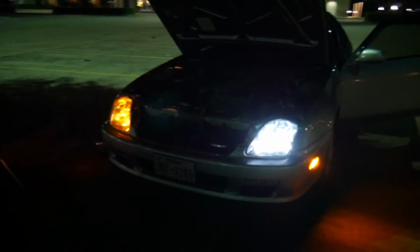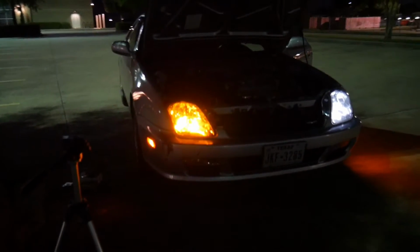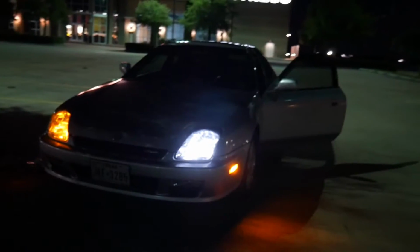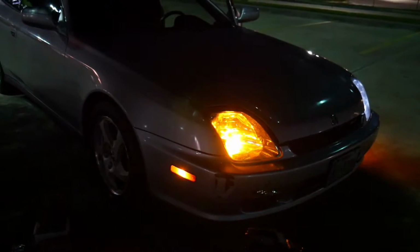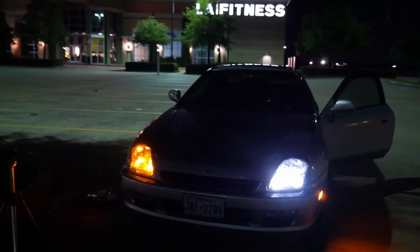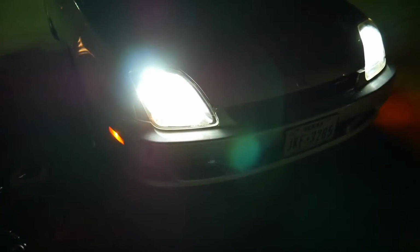Cool white to the amber. That one looks so clean. Looks very clean. Alright, so hood down. Cool white, natural white, amber, ultraviolet. They all look really nice. See with the headlights on. But for now, I'm going to have to do the cool white. I'm going to stick an amber in the bumper corner, and finish putting the amber in the turn signal.